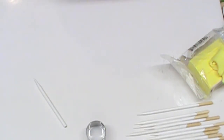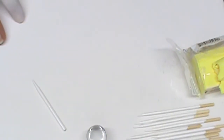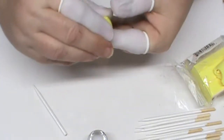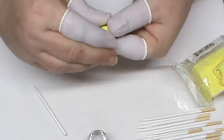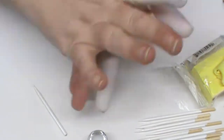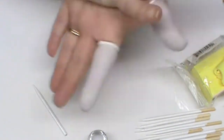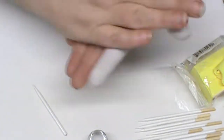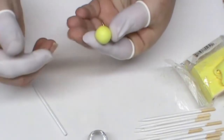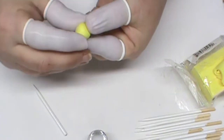Put them together. I guess get where you can see me. Let me angle that up a little better. And there we go. Smooshing it all together, make sure it's good and together. And I'm going to roll it into a ball. Try not to squish it. Okay. And now with my fingers, I'm just going to kind of spin it and shape it. Pushing with my thumb to flatten the bottom.